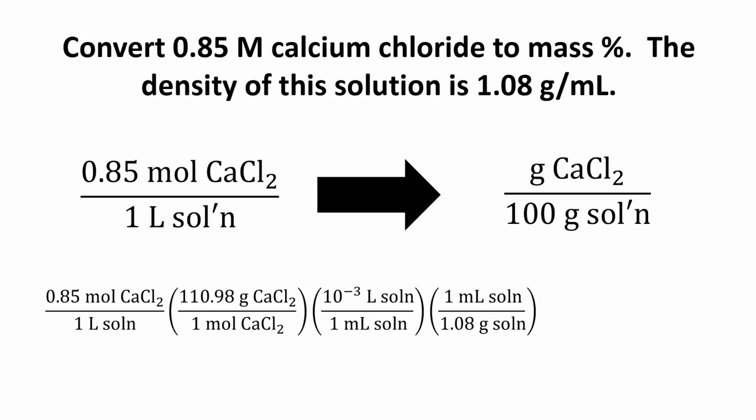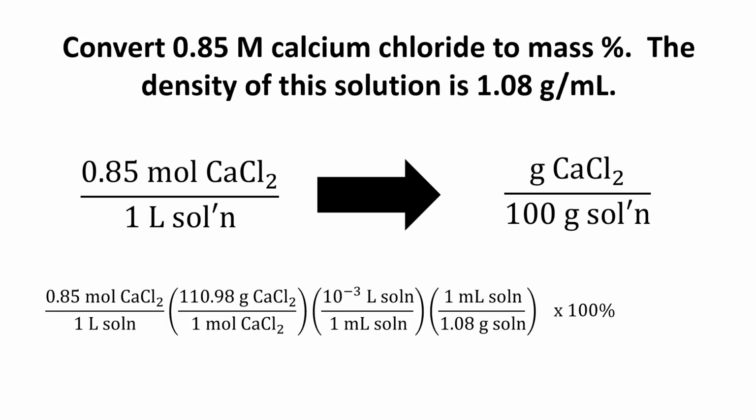The next two conversions are for changing the denominator. So again, we just have to watch where we put those units and be a little more careful. We had to change our liters into milliliters using a prefix, and then we can use the density, which involves units of milliliters and grams, to convert to grams of our solution. If we stopped right here, we would have moles of calcium chloride per gram of our solution. But note that we want this per 100 grams.